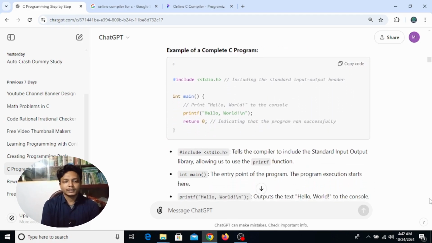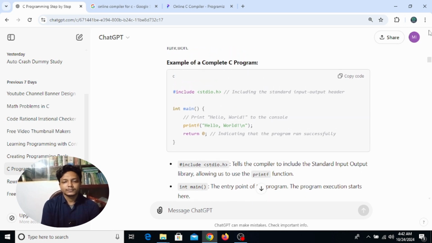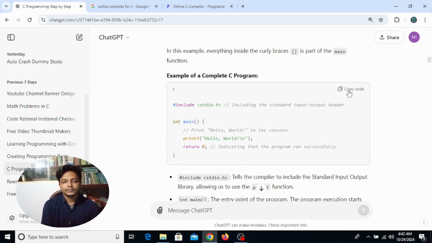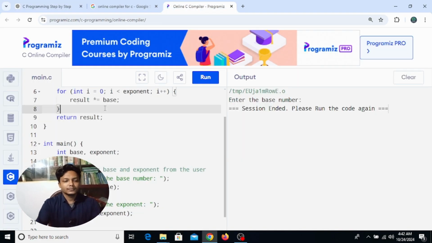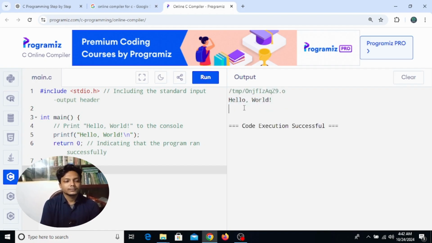Now we see an example of a C program. If we take this and run it in any compiler, you see Hello World. Here is our header file, including the standard input output header.